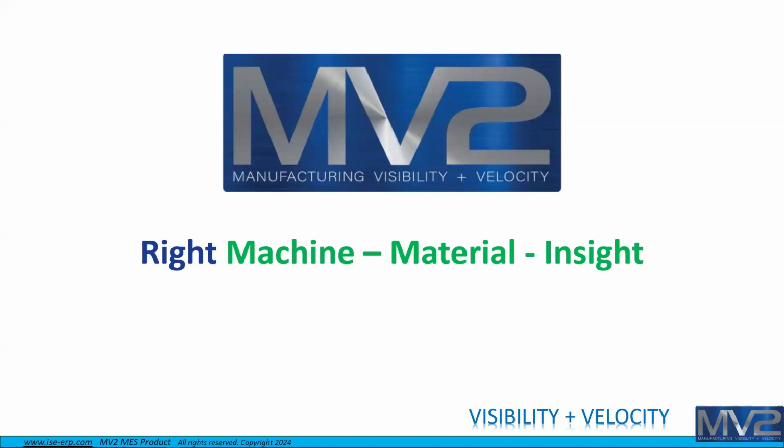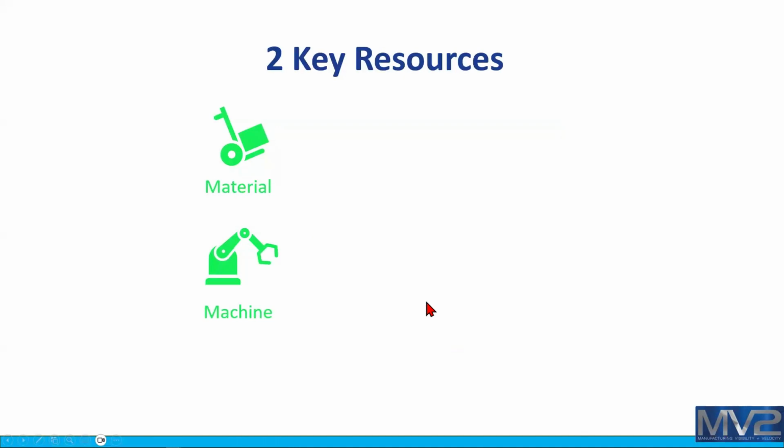Today, our session is going to be focused on the right machine, right material, and right insight. We chose this topic because it's good to have the information, but it's even better to have the right information. And with the right information, you can obviously make better business decisions, as I like to say.